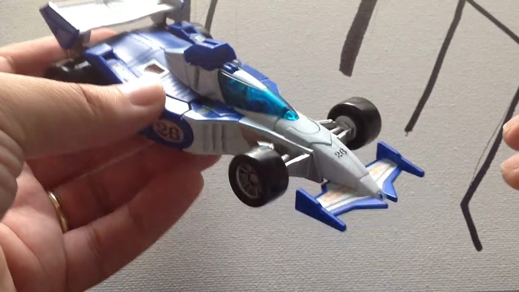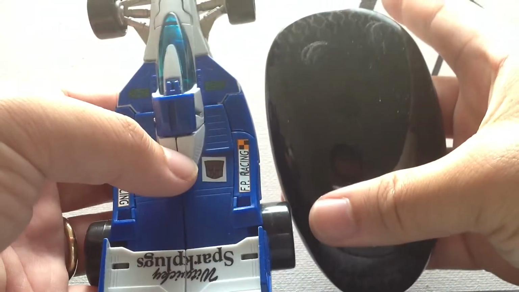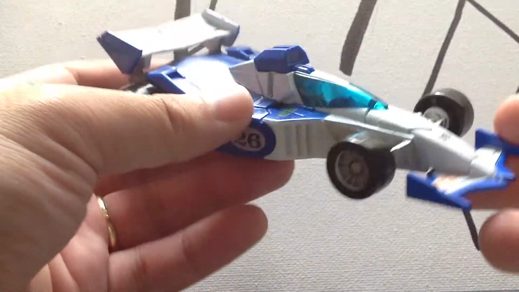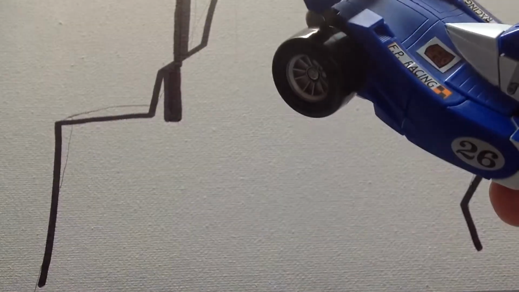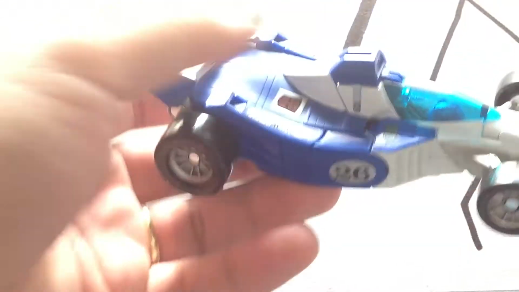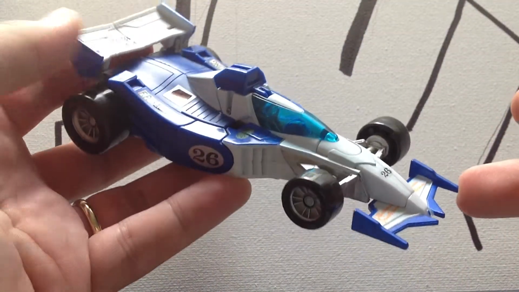But anyways, okay, let's go straight to the transformation. Actually, he is kind of small. I see compared to my mouse, almost the size of my mouse. A lot smaller than Metroplex over here. Yeah, I have him on the side. I don't have anywhere to put him because he's so large. And that's what she said. Okay, let's continue.